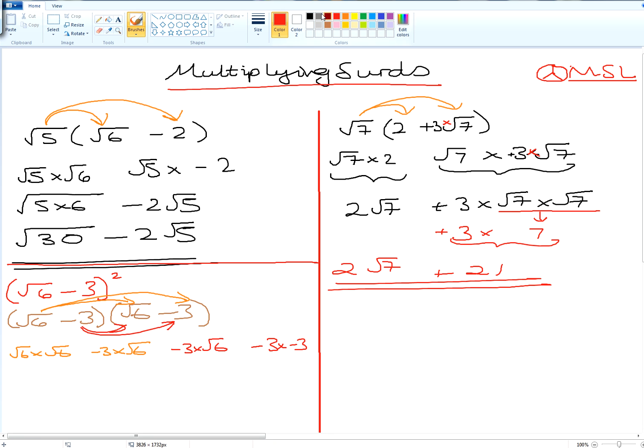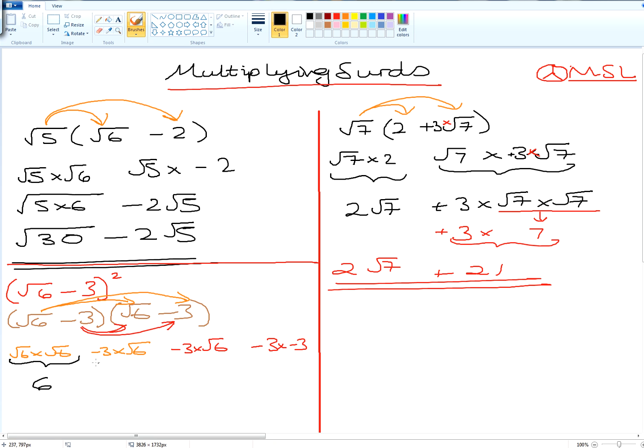Now let's do the simplifying. So you have root 6 times by root 6. Okay, let's have Afira. When you multiply a root by the same root, what happens? We get the number inside. So root 6 times by root 6 will give us 6. Because in effect, what we've got is root 36, which is 6.